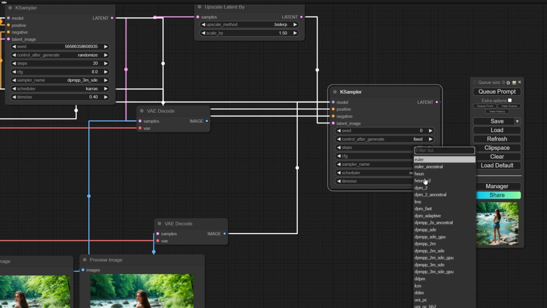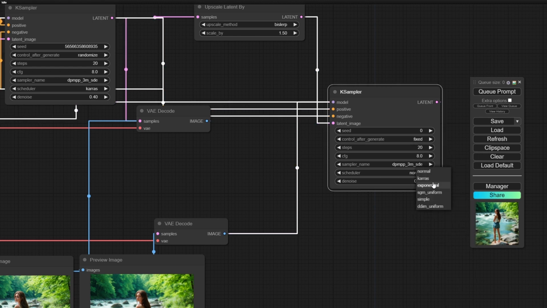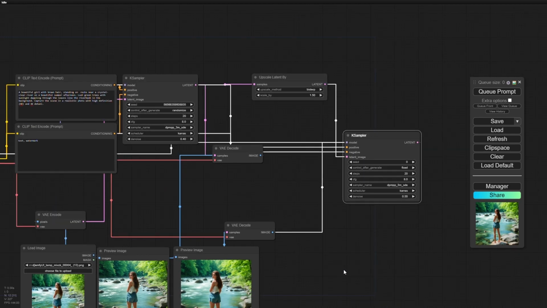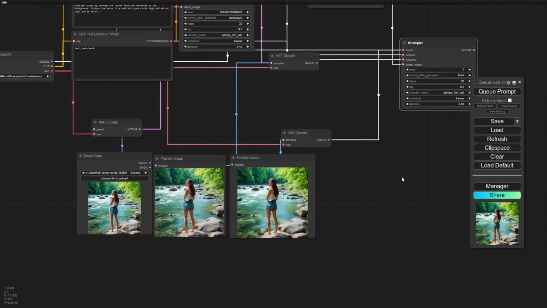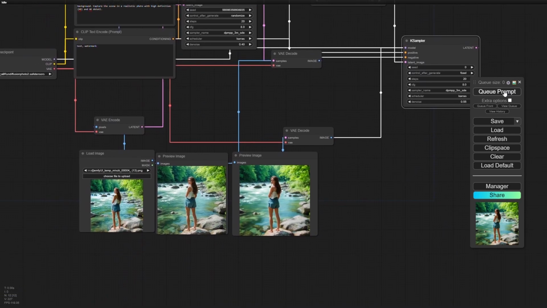I'm also going to keep this one the same. And the denoise I want to make a little bit higher, like 55, and let's see what kind of image we're going to get. Let's run it and see. We're going to get more details, and the model usually changes a lot. So let's see what is going to come out.